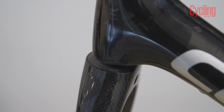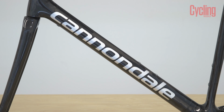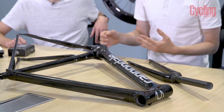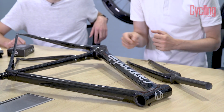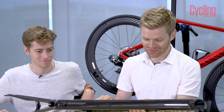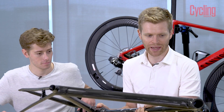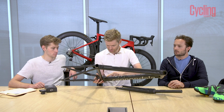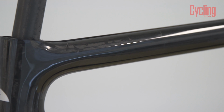Because paint, believe it or not, adds a lot. And then what they've done is they've replaced the paint with just a really light clear coat lacquer over the carbon weave, which has added about 35 grams back on. And just a really thin Cannondale silver logo. Fat Creations described this as a labour of love. It took them hours and hours and hours of meticulously sanding it down to get the paint off. And it looks absolutely stunning.